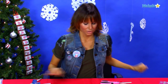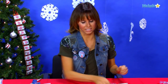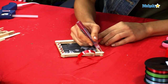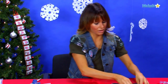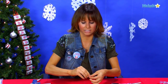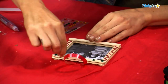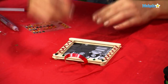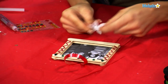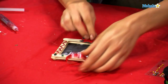From there we start decorating. I like to do a little bit of glitter glue right on the front — we're going to keep with our red theme. Along the top, I thought we could do some green rhinestones. And then at the bottom, I thought it would be really nice to put a little poinsettia right in the middle — this is just a sticker I picked up at the craft store.